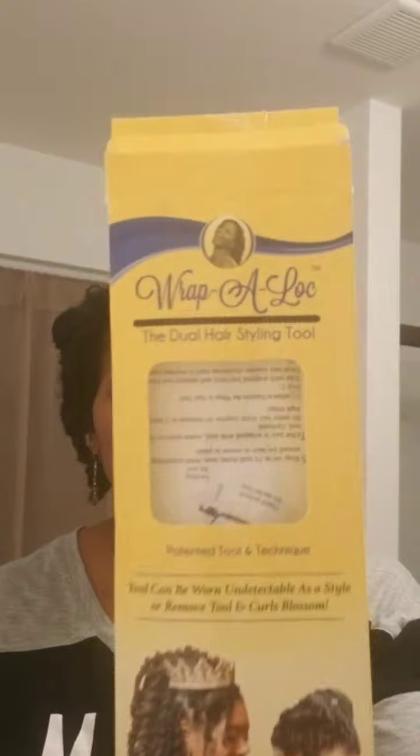All right, so moving along, I've been walking around looking a hot mess like this for about 2 days, because after I washed my hair, I wanted to try to get some type of curl in it, and I just really don't have no patience to really take the time to do anything. So I did this hideous mess, really not caring, because I'm not going nowhere. So I just used my wrapper lock tools. And I only had this 1 box.